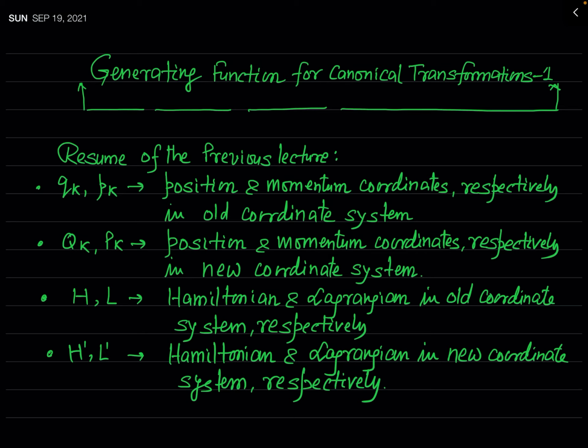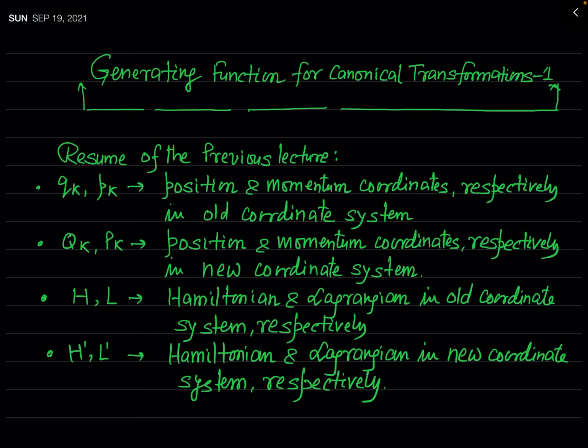equations of Hamilton do not change their form. That is, the form of Hamilton's equations remains invariant, or they preserve their forms. Then you say that the transformation is canonical. And so for your convenience, I have mentioned here all the things which we have discussed in the first lecture on this canonical transformation.